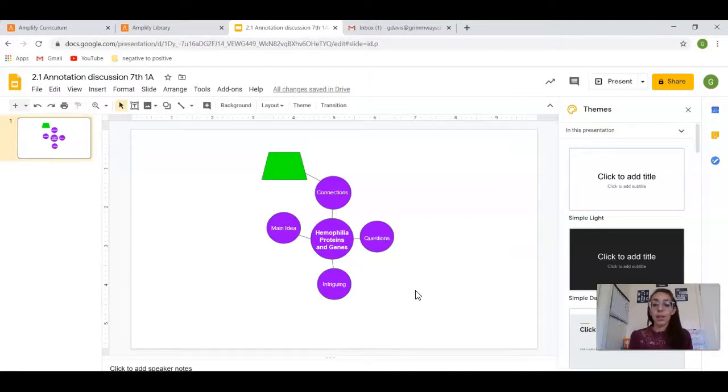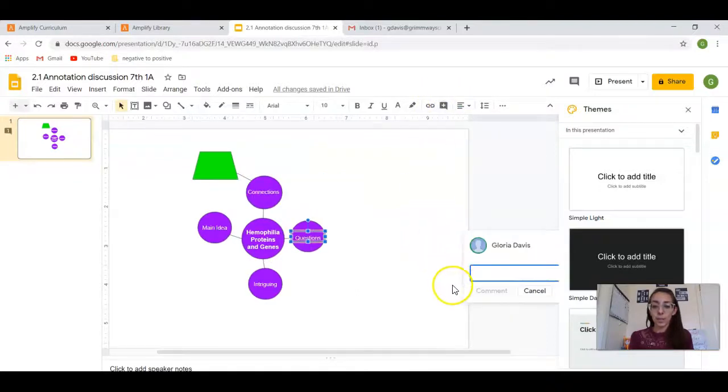And maybe somebody has a question that wasn't a question to you and you can answer it. What I want you to do is you can click on their bubble or square or whatever they decide to use. You just click on it like I just did right there, and see right here it said it's like a little text box and a plus sign. You can add a comment, and so you put that, and then you can type.